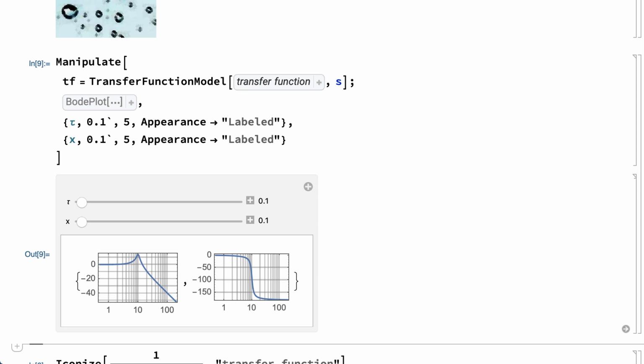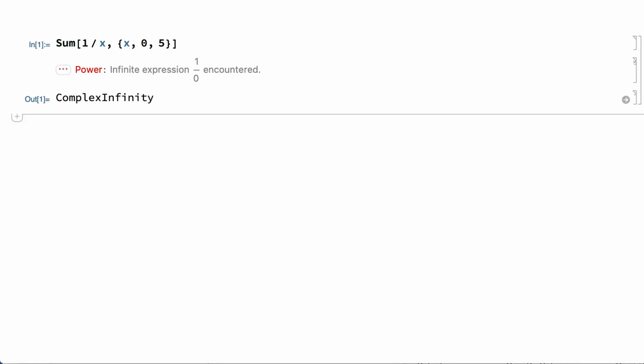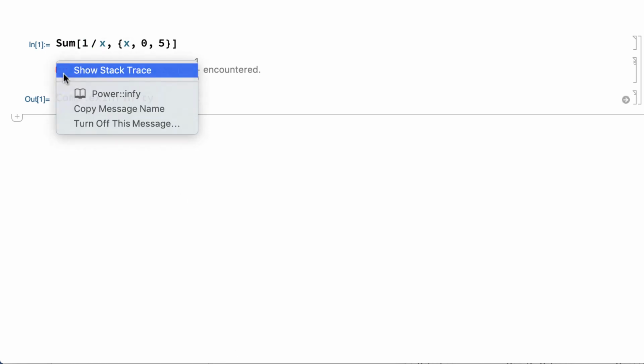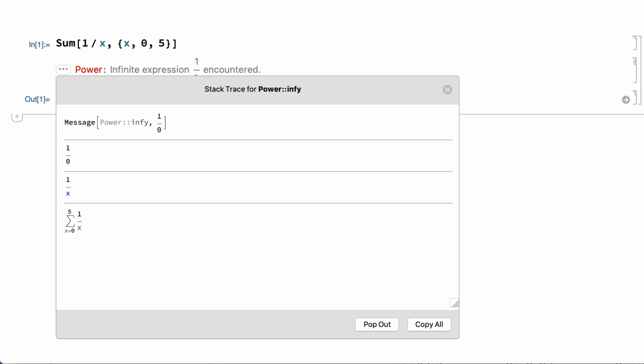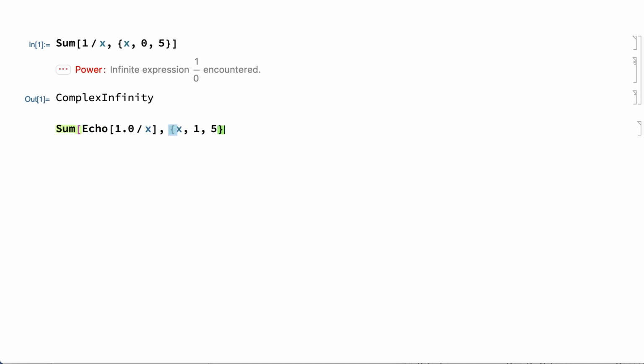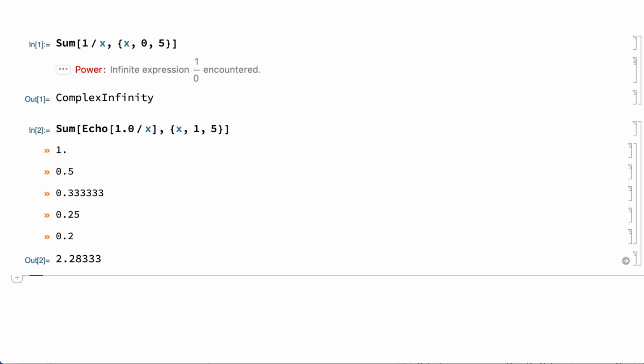There are many other features to help with programming that go beyond the features that were covered in this section. Often just clicking a button that pops up is a good way to find useful features. For example, the error message from this input gives a button that you can click to open a stack trace to see where the message came from, which can be useful for debugging. Also, the focus in this section is on Wolfram Notebooks, but there are many programming tools that are part of the underlying computation engine. For example, the Echo function in this input shows an easy way to monitor the progress of a calculation. That's the end of the examples for this section.